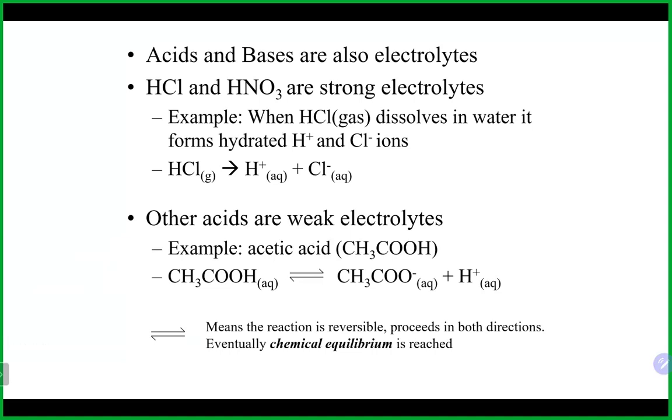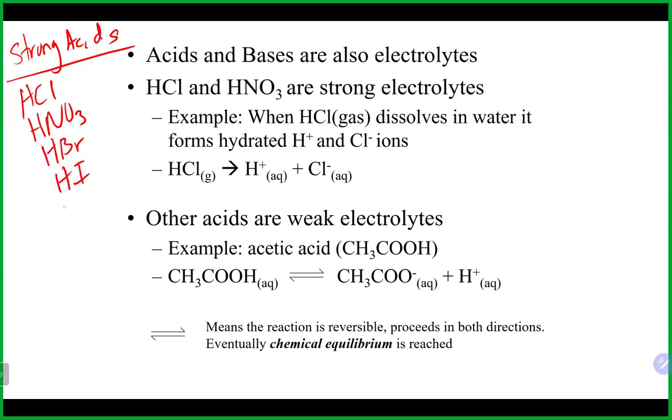A reminder that there is a list of 6 strong acids, which is a really good list to remember. It will do good in this class and other classes that you take. That is hydrochloric acid, nitric acid, hydrobromic acid, hydroiodic acid, sulfuric acid, and perchloric acid. This list of 6 strong acids is really important to remember because you can make a pretty good guess that if it is not one of these 6, you're probably dealing with a weak acid. So just by process of elimination, knowing these six allows you to determine what you're dealing with in terms of the others.